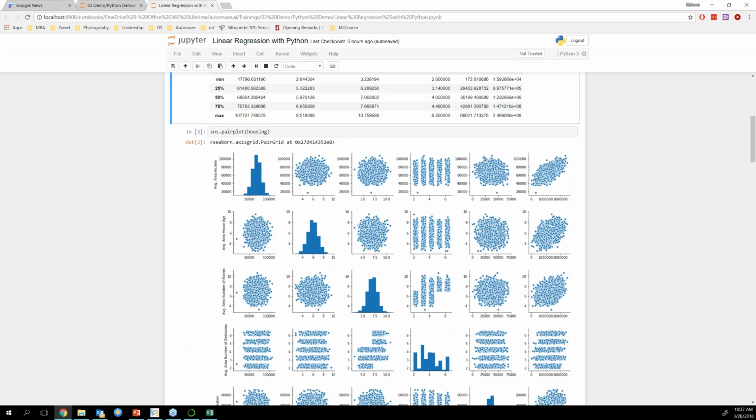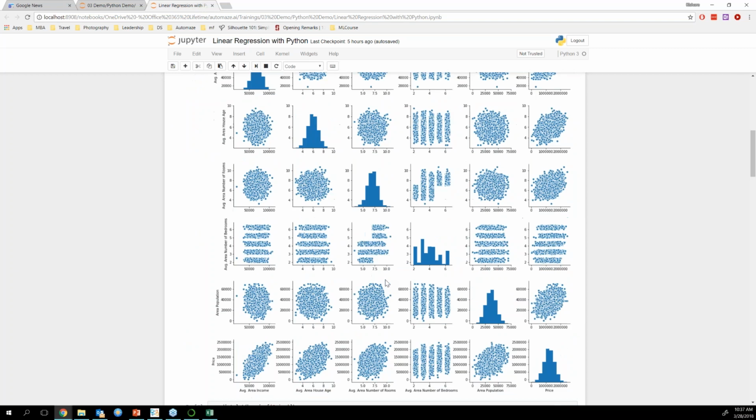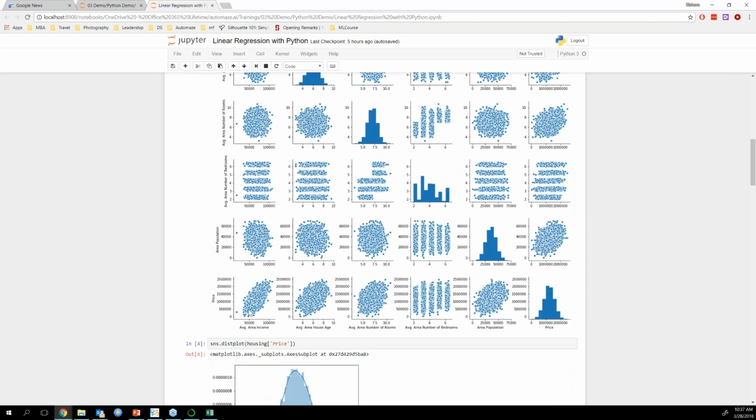See what I'm doing, I'm just trying to draw plots using all the available fields. This gives you insights into your data at one glance. I have area income and the price chart, and area income and area population. We have just studied regression. If you see the regression, this is a bit of regression: price and area income are both related. If the area income increases, the price is increasing.